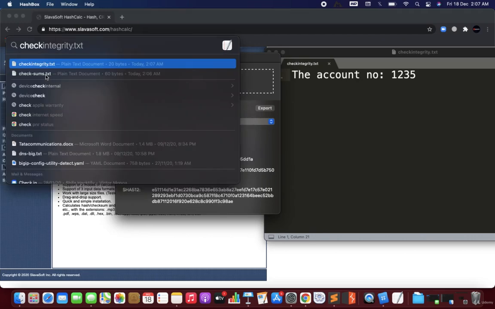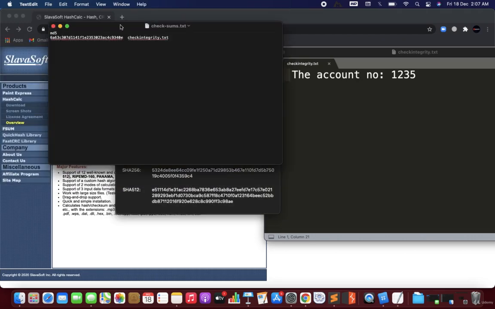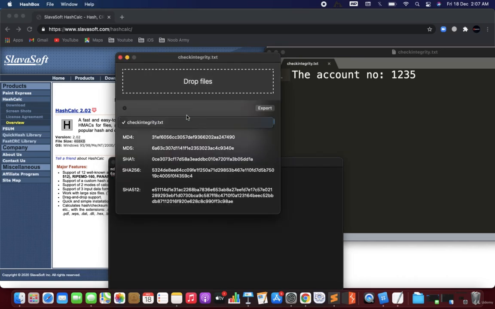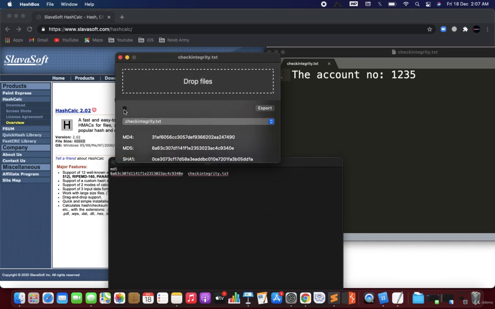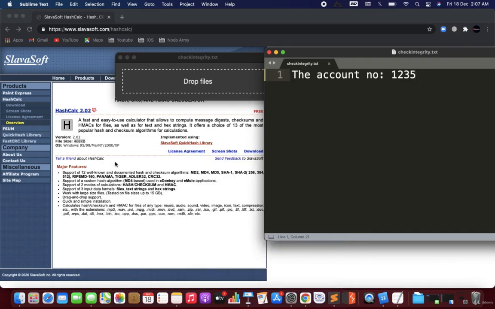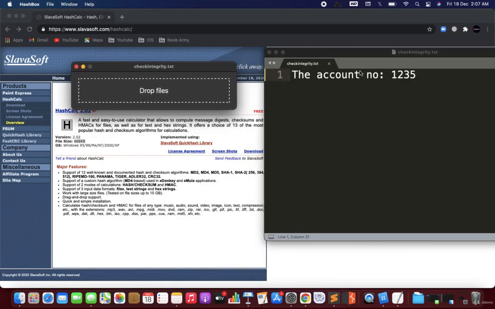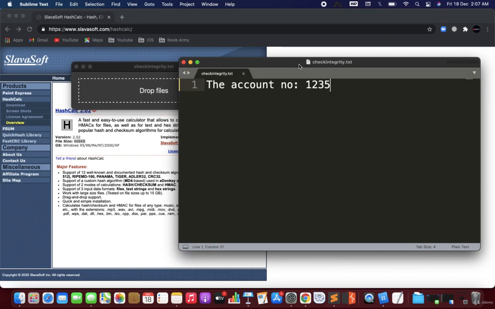The file which we created was checksums. So now we are going to modify the account number in the file. As you can see, we have modified it to 1235.